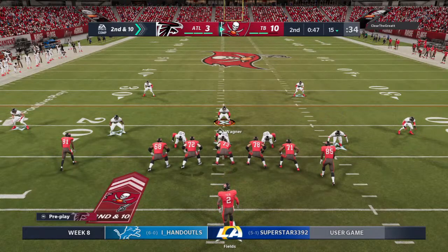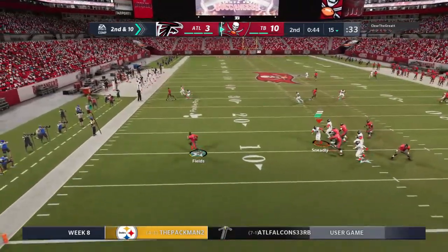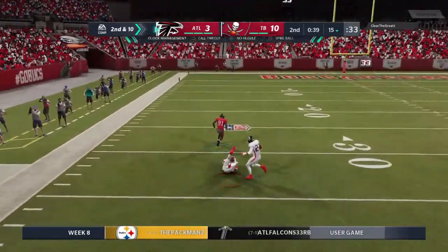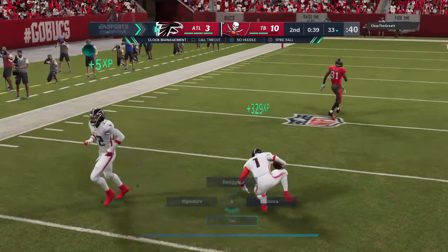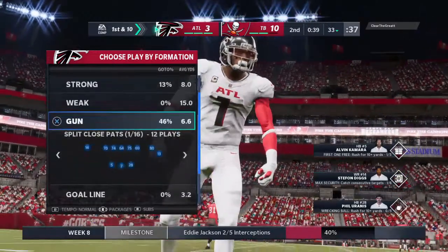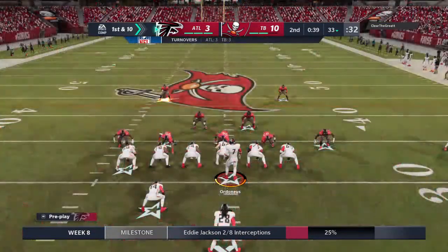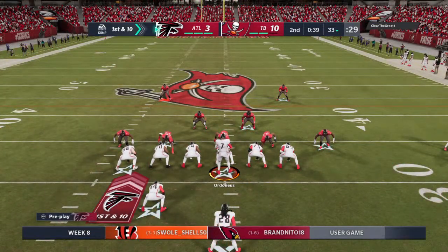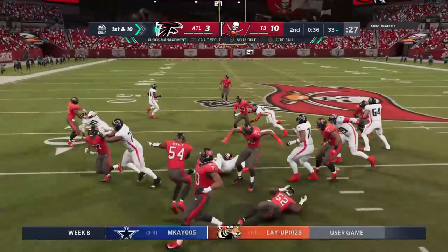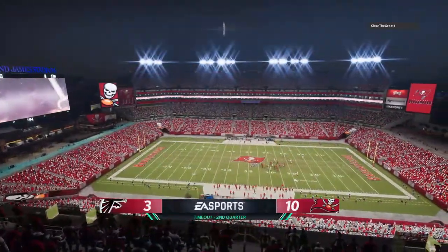So after the incompletion on first, now 2nd and 10. Being chased out left. Going deep this time for Miller. And for the 3rd time here in this half, it's intercepted. Eddie Jackson picks it. That had disaster written all over. You've got a right-handed quarterback rolling left and throwing it pretty far downfield. It's really difficult to try and get your body twisted around into the proper position and get anything on the ball as you heave it downfield. And that's what it actually turns into, a heave. And that's not really a good throw, is it? Not good, and we saw the result.